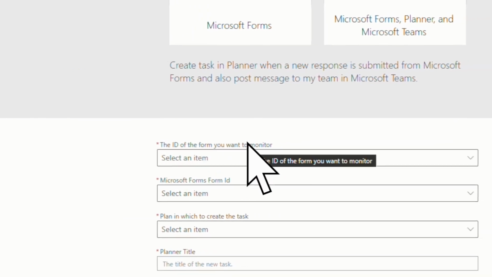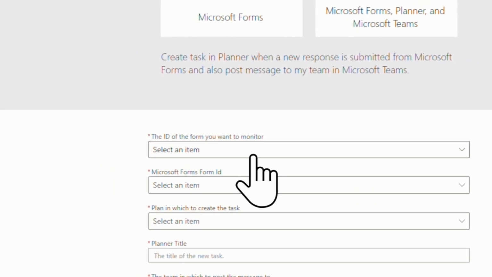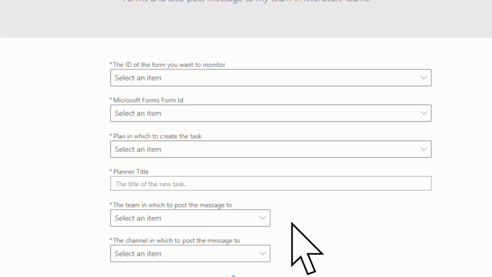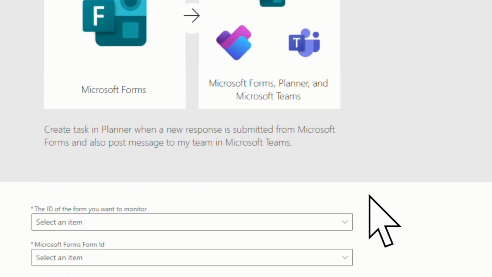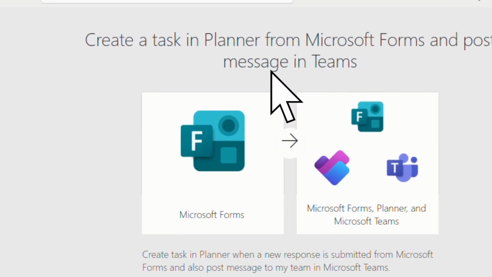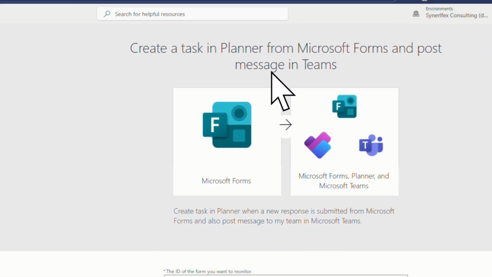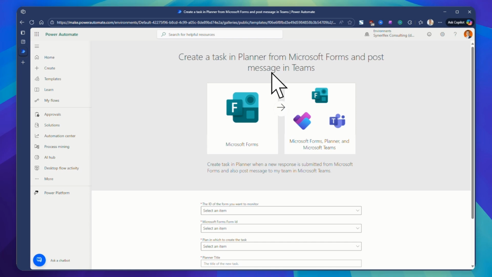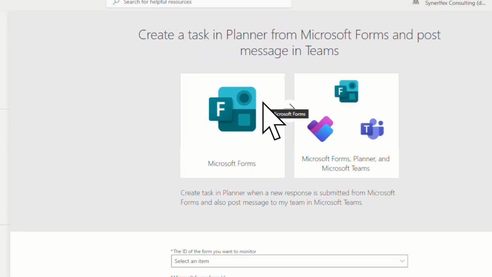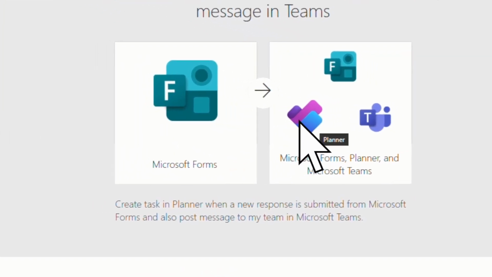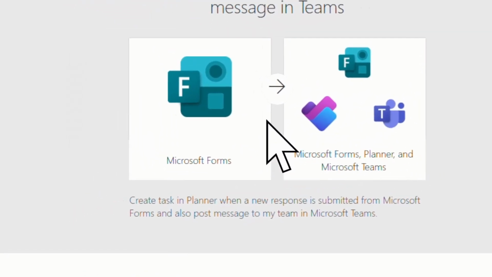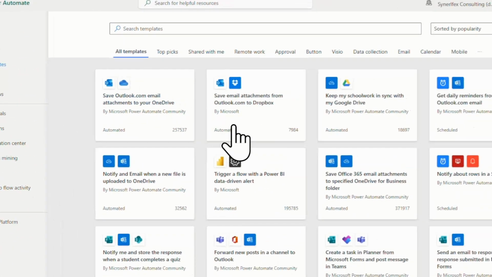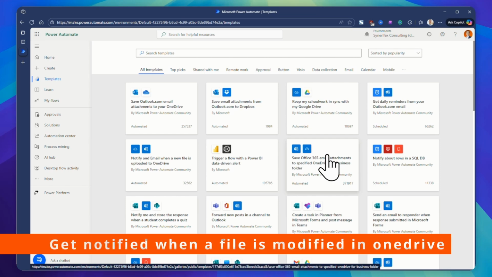So meaning that you need to have the form ready, and then you need to select the form and so on. It's very simple. Just follow step by step, and fill this in. So this is how you can control it. You do not need people to submit a form and then export to Excel and key in and so on. All you need is that someone submits a form, you create a task. You can assign to yourself or to anyone inside your team, and then send a message to your team chat or team channel.